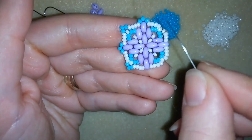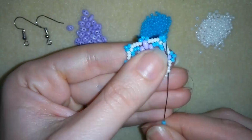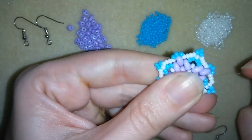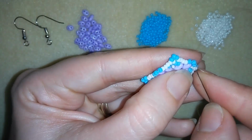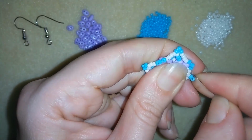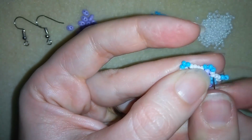And I'm going to do this until the end of this row, and when I'm ready I'll be back to tell you what's coming up next. Okay, and I'm adding here my last 3 beads. And what I want to do is go here through all of those beads, and sometimes it's better to pop them up like that.